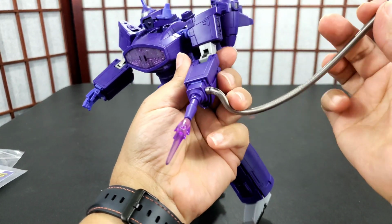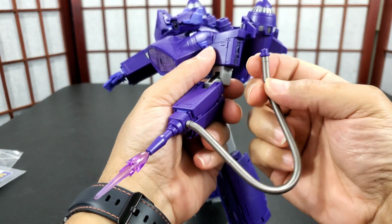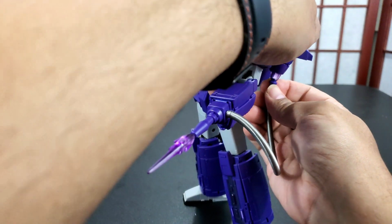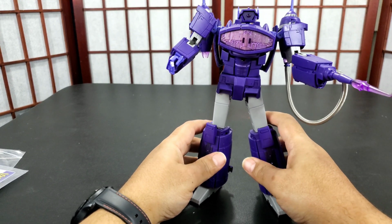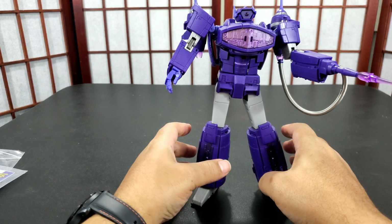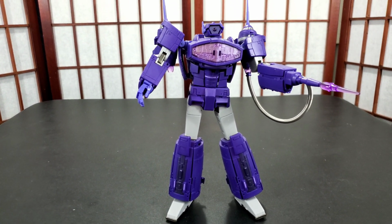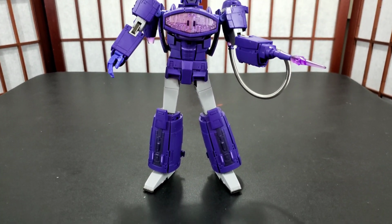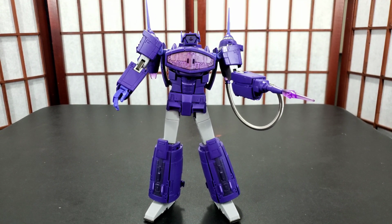So then you have a hose. It's just metal hose, similar to other hoses that we've gotten with Shockwave figures. And this little piece goes up in here like this. And now you have Purple Potato, which is a masterpiece Shockwave that is kind of different, kind of great though.